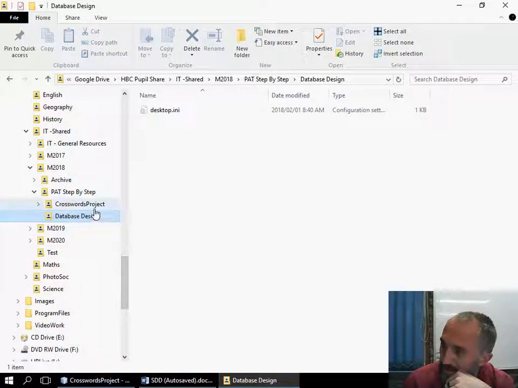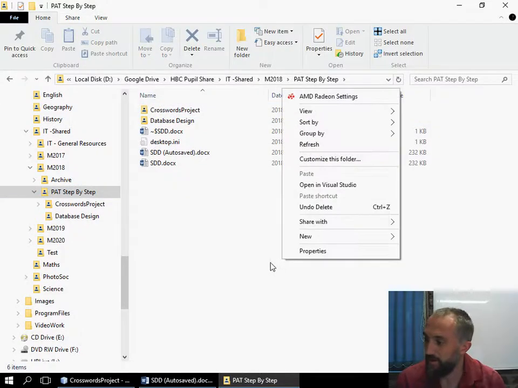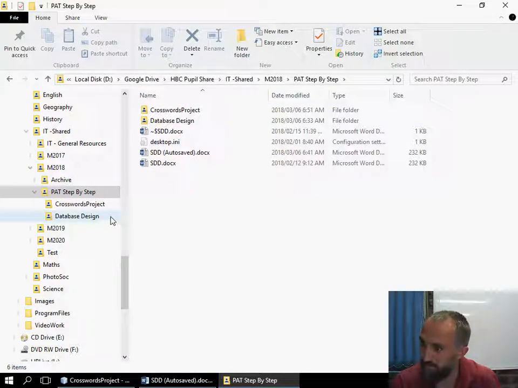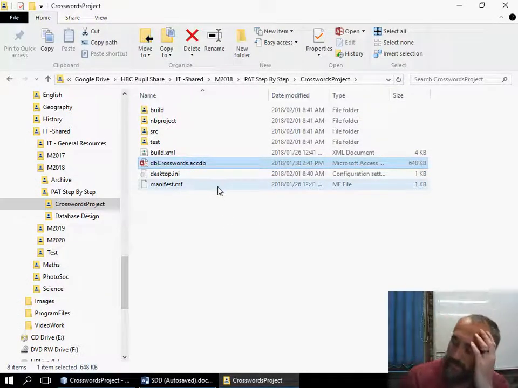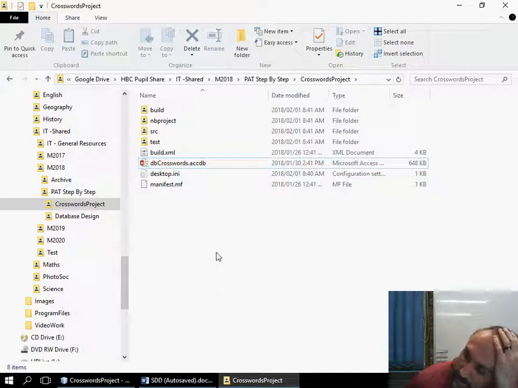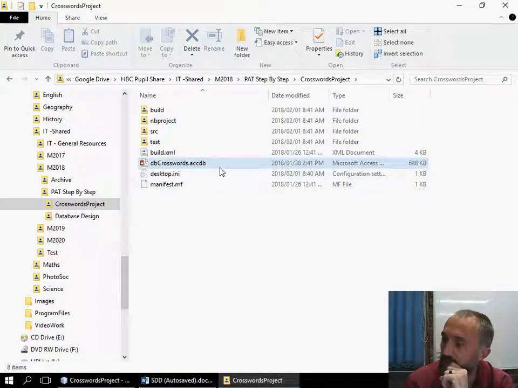Unfortunately, my database has decided to disappear completely, which is concerning. That's my problem with databases. There it is. I just pressed Control Z, so maybe I had accidentally deleted it at some point and it restored it from the recycle bin. Anyway, whatever it is.